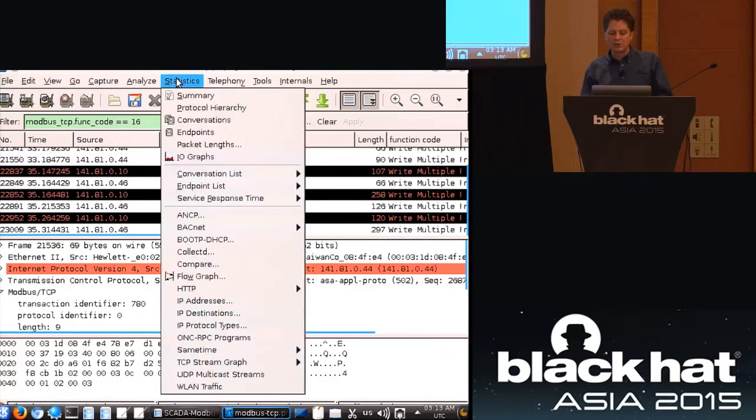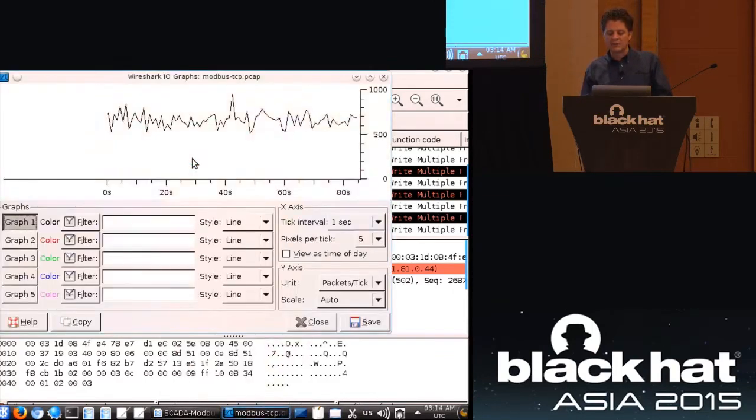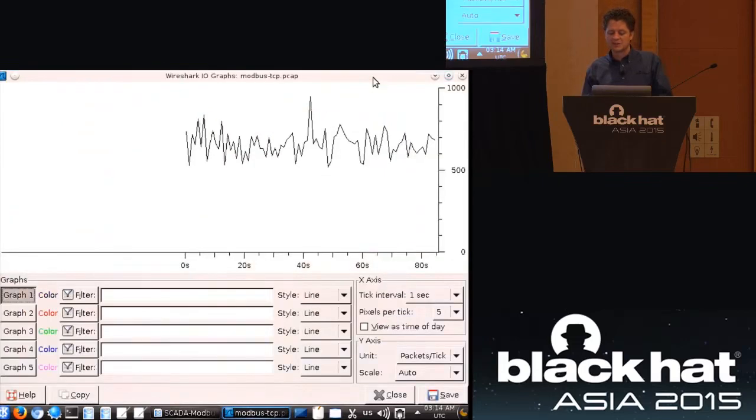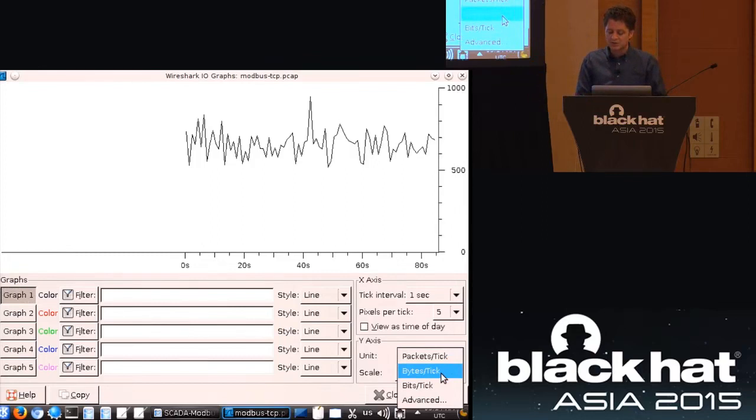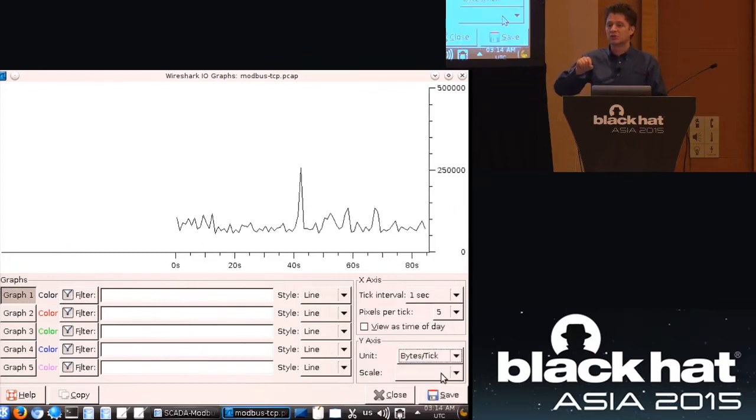Now the last question I had was, if you look at the I/O graph in statistics, so statistics I/O graph, see that spike? We want to see if Modbus has anything to do with that spike. If I come down here to this little section, the y-axis, packets per tick, if I change that to bytes per tick, which means show me not how many packets are being sent, but show me how big the packets are. Okay, notice that the spike's even more pronounced. It's a bigger spike when we look at it based on size. Okay, if I want to see if this has anything to do with Modbus, the easiest way to do it is come right down in here.